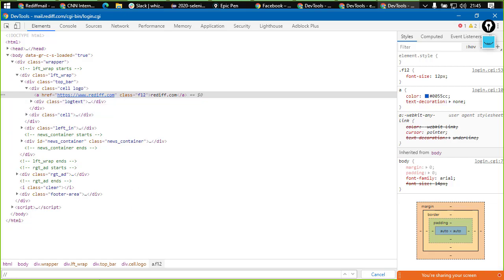And then square brackets @class equals to F12. And you would notice there is only one element now. If I remove this part, you would notice that there are 101 elements which have the class F12. So let us just have the value F12, and we would get only one element now.